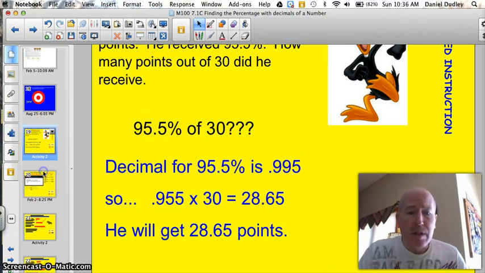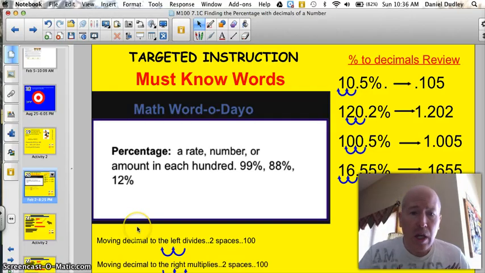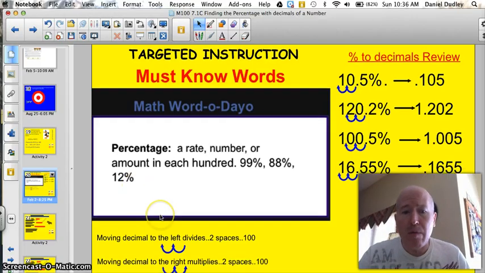All right, let's get to our vocabulary for the day. Once again, it's percentage. Percentage is the amount per 100. I'm going to say that again next lesson too. We have to just keep the big picture in mind. And again, a note, when we move the decimal two spots to the left, we're dividing by 100.